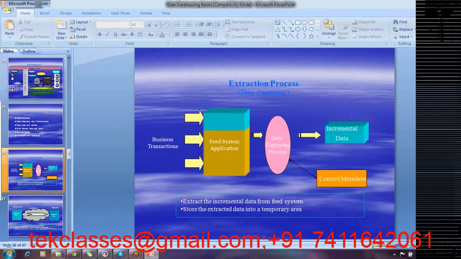This is the new term that we are using for an OLTP system. This feed system application is nothing but your OLTP system, and you're going to capture the data by using your Informatica. You'll capture the incremental data, and then store it into a separate temporary area called a staging area.